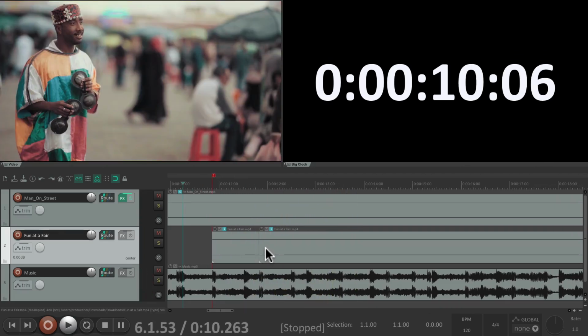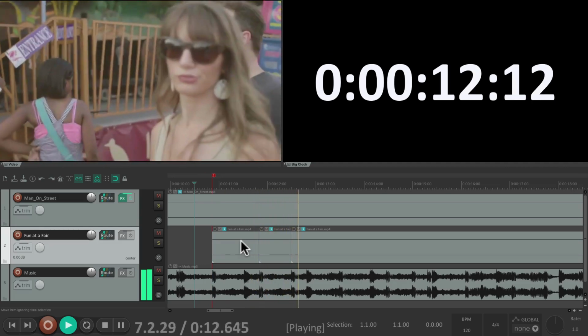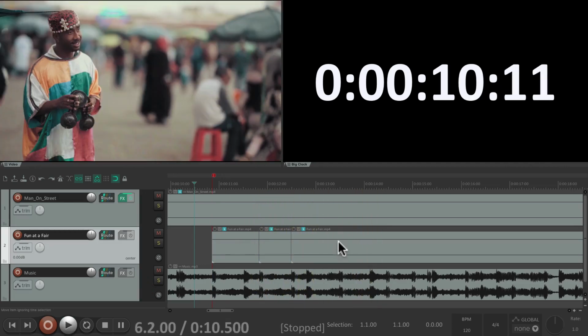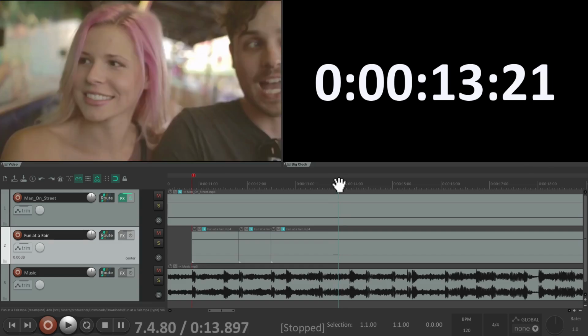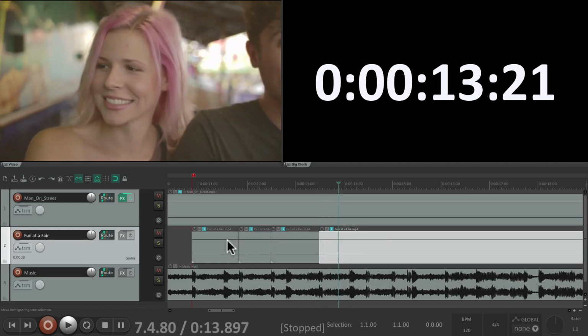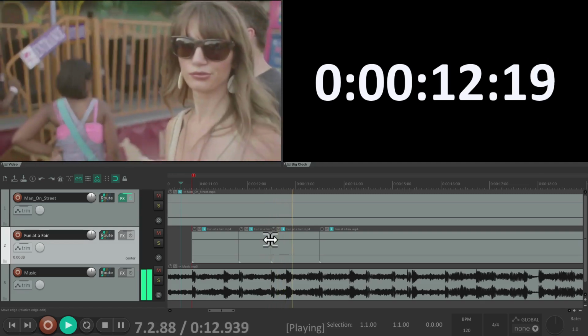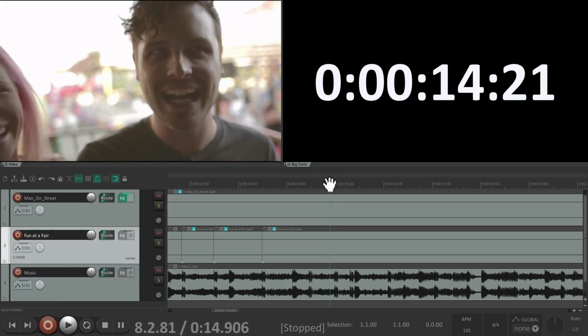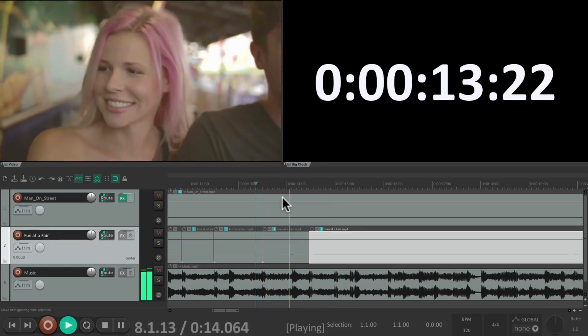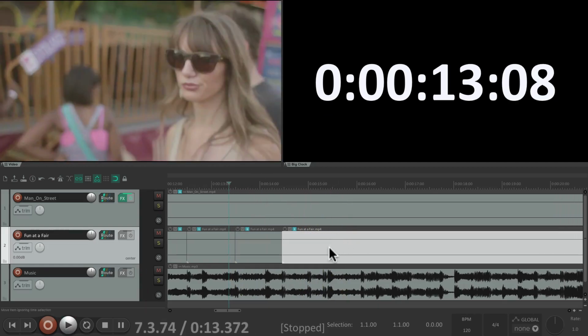And once again, let's duplicate it to the next kick drum. And in this downbeat, let's go on to the next edit. Right here, split it, and move it to the kick drum. And the same thing for this edit. Split it. Let's move it to this kick. And duplicate it for the other kicks.